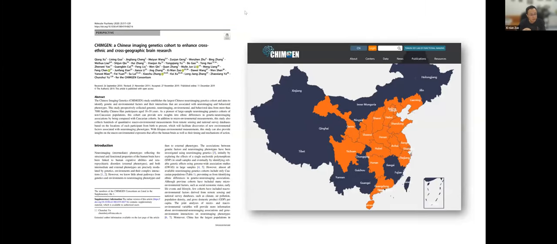So another one is the Chinese Imaging Genetics Project. And this one is a very big project. And also now all the data already collected and we published a lot of papers. But I'm sure not all of the researchers know this resource. And then we can see here, we published these papers in English. And the names and the contents of the papers are all in English. And that's a great problem for Chinese researchers. I mean, most Chinese researchers read Chinese much easier.